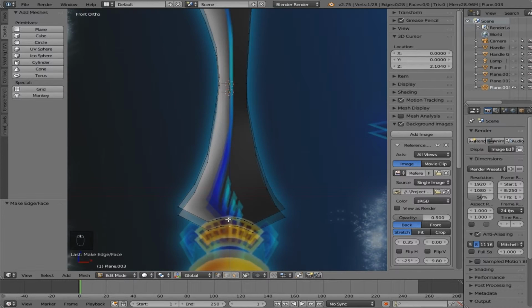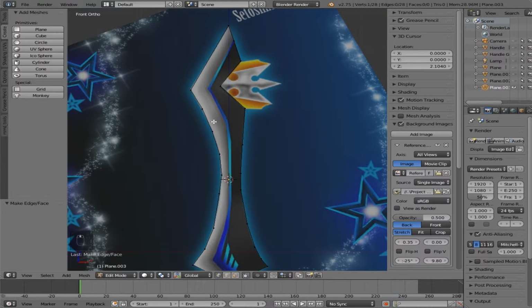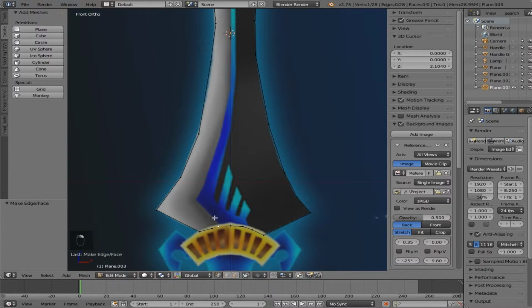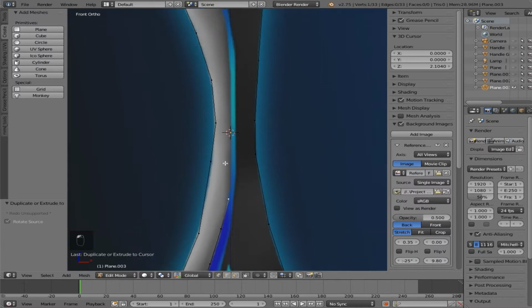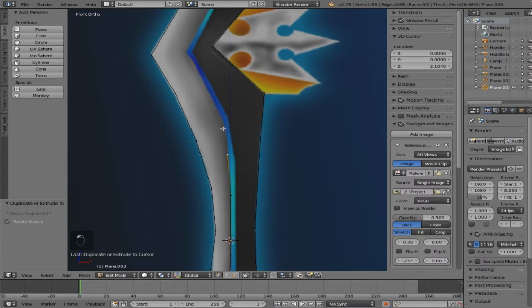Alright, I'm going to try and trace this blue part that comes up, and then I'm going to lift this blue part up, and hopefully that will make things look a bit more cooler. So let's give that a go. So starting from here, from the original model, we're going to add vertices. And just tracing the blue outline. That's all we're doing. Nothing special.